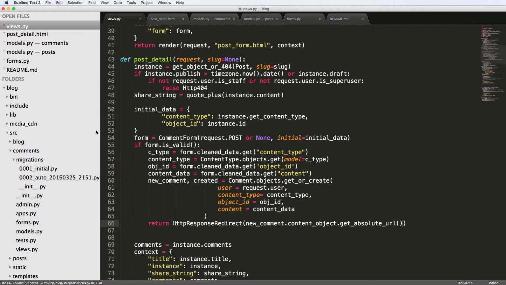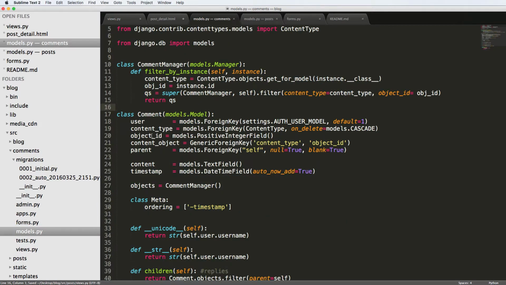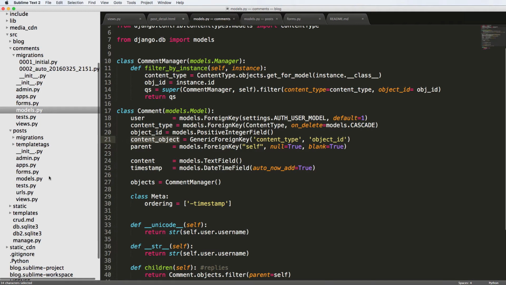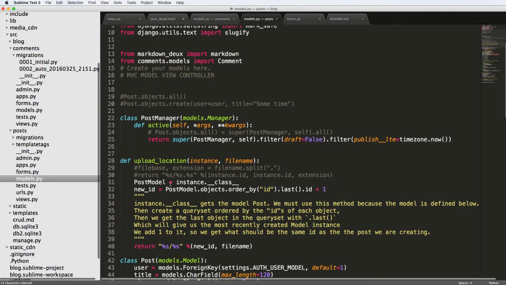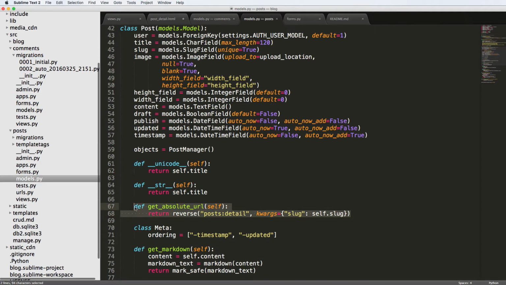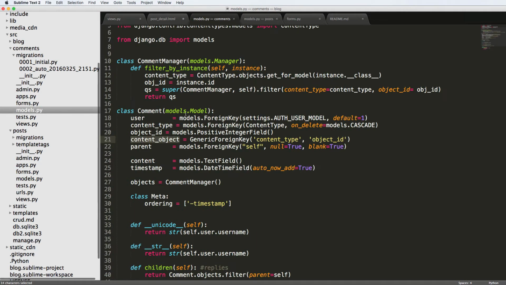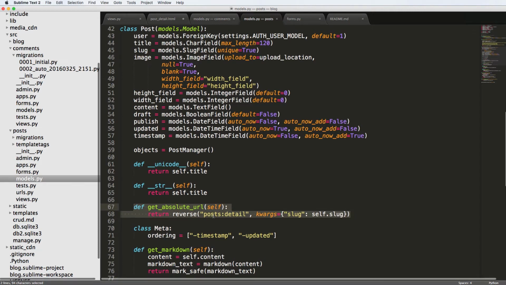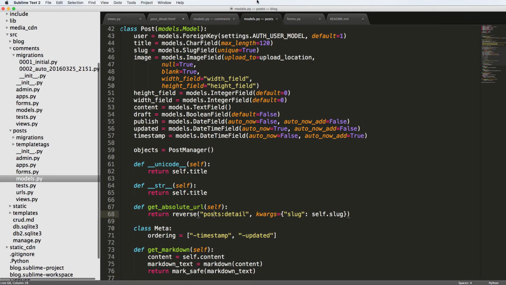Okay, so new comment. We look back in our model. New comment content object. In this case, it's going to be a post object. So the get absolute URL method is something that typically exists inside of models. So if we click on a model for post, we've already done this, but it is important to note that we did write this on our own, right? So if you were to do it on the comment model, you can do the exact same thing. In fact, we should probably do that where eventually it would have its own thread. So you would go to get absolute URL for that particular comment.